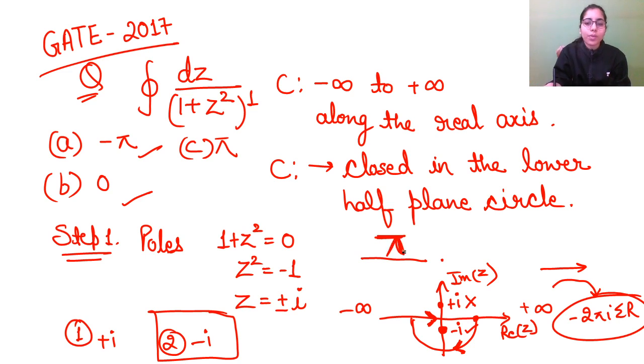Is this clear to everyone now? And you can see it's just related to the basic steps, basic information which we are having regarding the contour integration. There is nothing new, but still we have to be careful when we are solving the question. It becomes important to focus on those few things. There are 3 or 4 steps which we take to solve the integration based questions. If you will focus on those steps, it's going to be easy for you to get the answer.